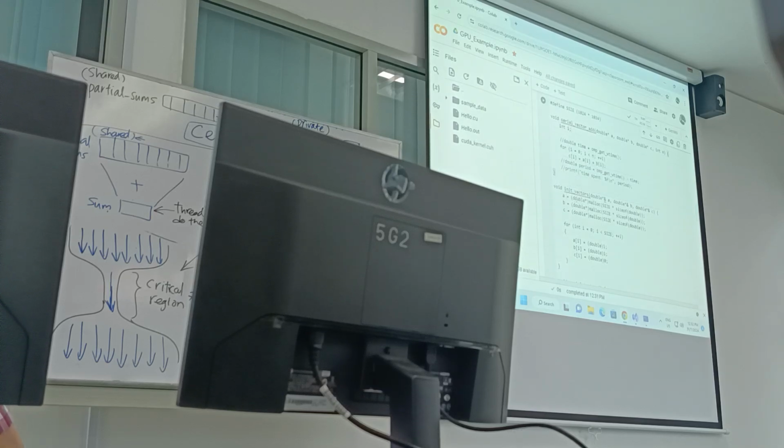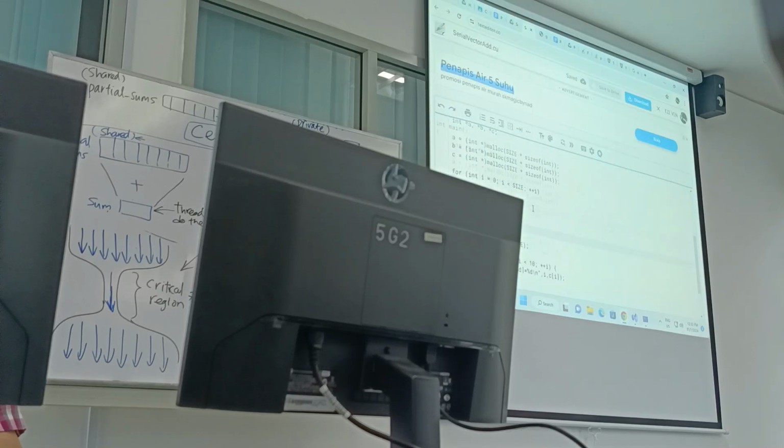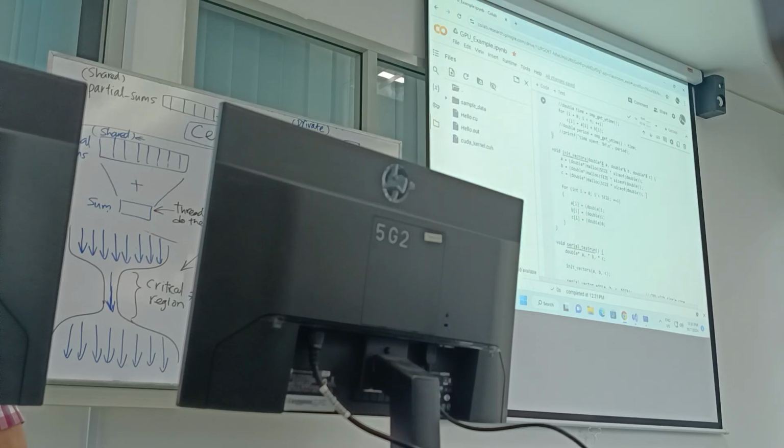I refactored the code, so I got init vector. So this is the same code as what you see here inside the main. So you allocate the memory for vector A, vector B, vector C, and initialize all the vectors. Vector A I initialize to incremental numbers. B also incremental numbers. C I initialize all to 0. And then I run the serial test run.